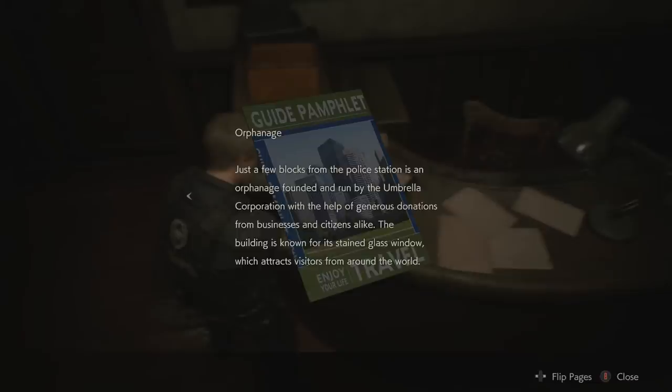Orphanage. Just a few blocks from the police station is an orphanage founded and run by the Umbrella Corporation with the help of generous donations from businesses and citizens alike. Clearly, they were using the children for their maniacal experiments. They were, actually. They were? Oh, yeah. Oh, okay. That was just a guess. But how else? It would be just too easy for them to use unwanted children without parents or any next of kin as subjects for human experiments. Yep.